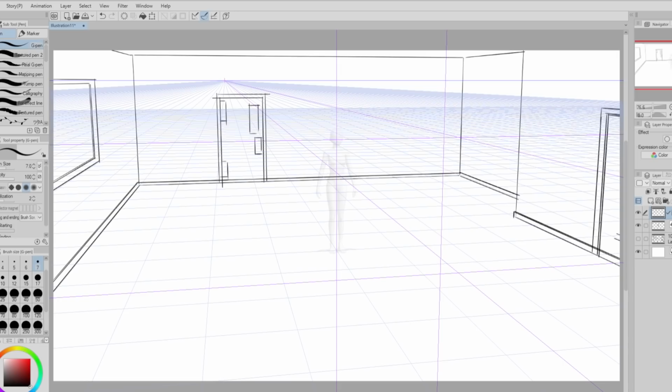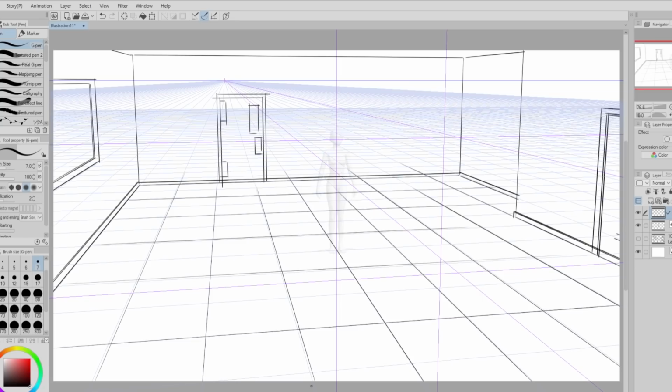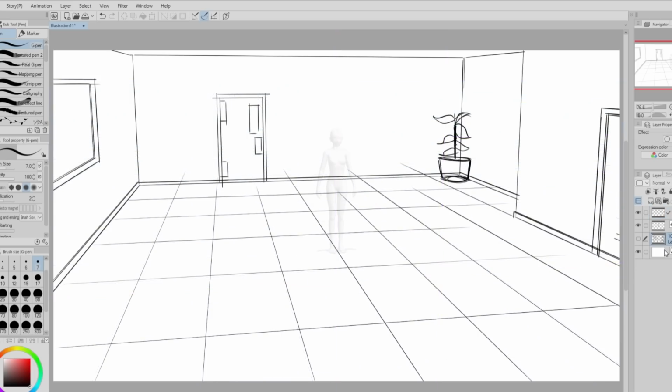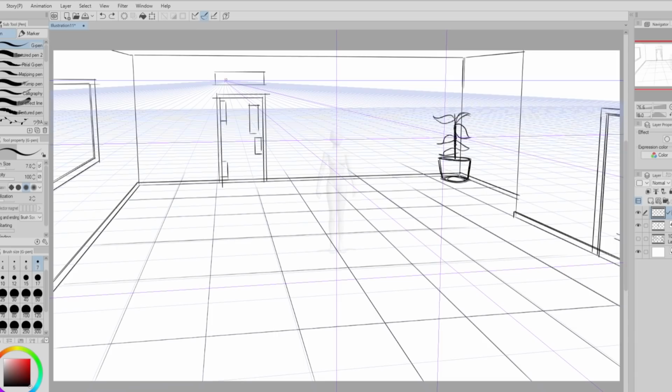It does make things easier. However, my backgrounds in my webcomic have improved over time, even though I've always used the rulers. So the rulers aren't doing all the work for you. It's definitely still very good to have a knowledge of backgrounds and how they work, because you can make a lot better backgrounds if you actually know what you're doing. Anyways, I'll now share with you my basic knowledge of perspective and backgrounds.